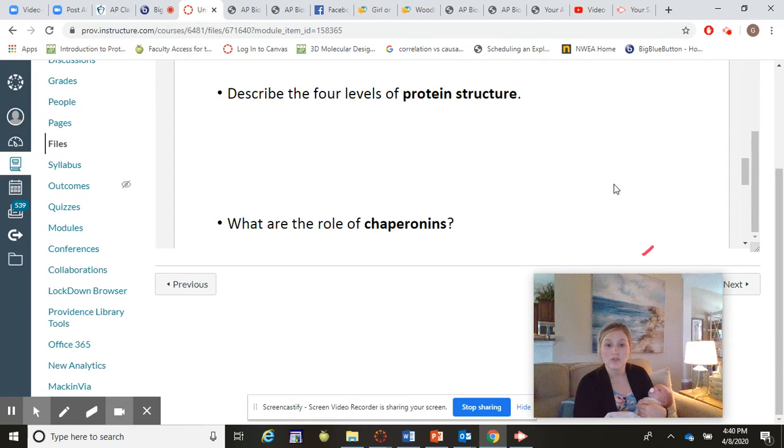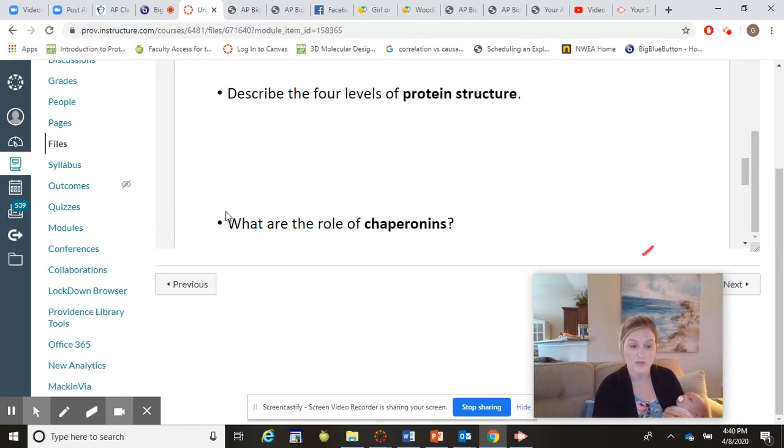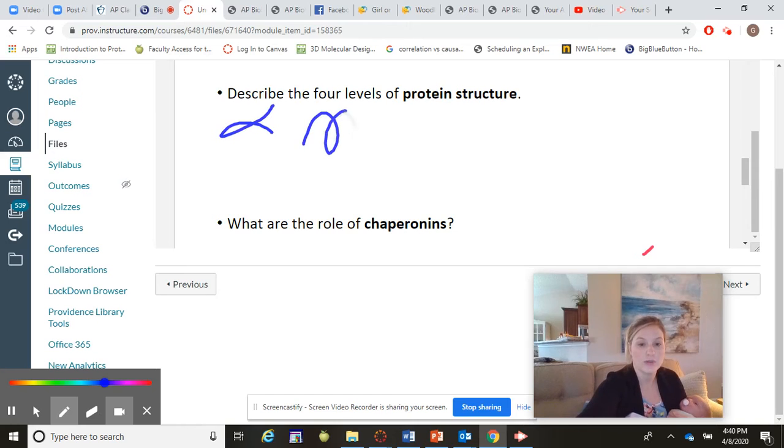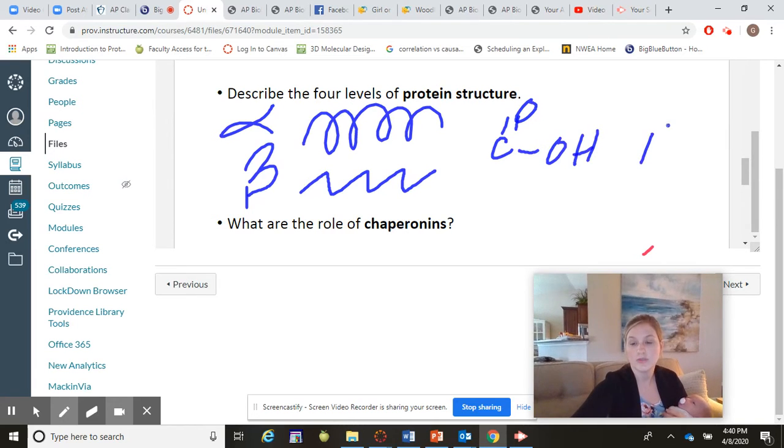Secondary structure is when you start to have the alpha coils and the beta pleated sheets, and that has to do with just interactions between the carboxyl group of one amino acid and the amino group of another one. Remember that the alpha is going to have this coily structure, and beta is going to have a pleated sheet. Again, that just happens between the carboxyl group of one and the amino group of another. The backbones are just going to be attracted to each other, and they're going to cause this repeating alpha coil or beta pleated sheet. Tertiary is when the R groups actually start interacting with each other.